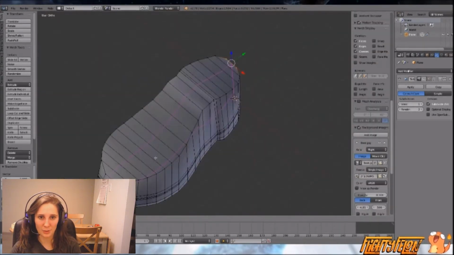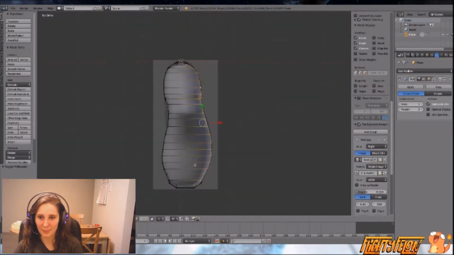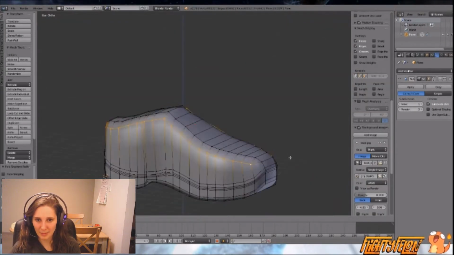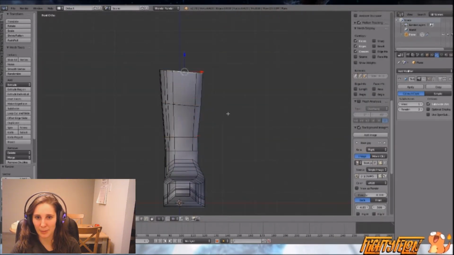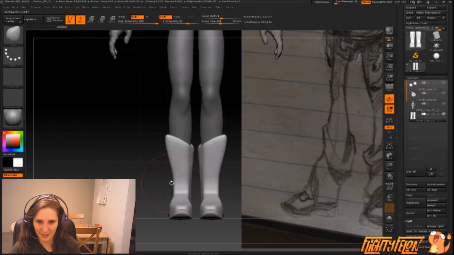I know there are tools like the curve trim tool and everything like that, but I'm not very good at them. So I just do what I do. Blender is my native program, so I'll figure it out from there. My ugly boot, my ugly square boot. Jeez. I'm going to be cut dead wearing those.